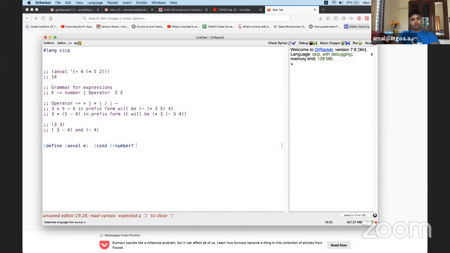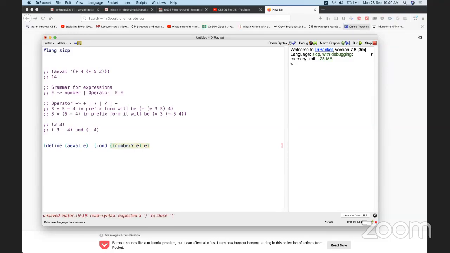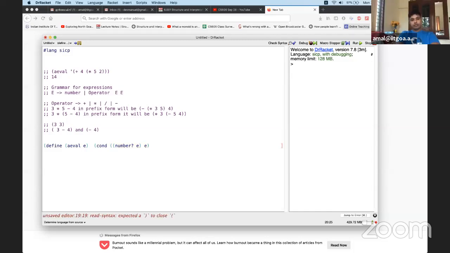Number of e, then you want to return the number itself, e. Otherwise, what do you want to do?